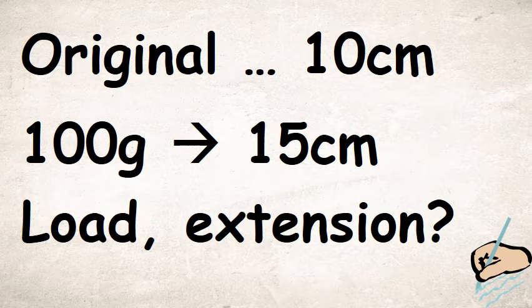We have a spring which has an original length of 10 centimeters. When I place a mass of 100 grams, the length becomes 15 centimeters. So all I want you to do is reason out. There's nothing really to calculate, just reason it out. Reason out what is the value of the extension in this case, and also what is the value of the load. Okay, load is usually the force. Try it out.